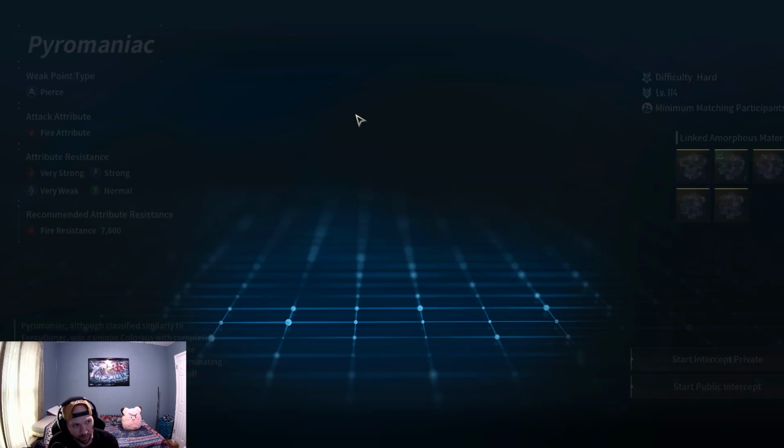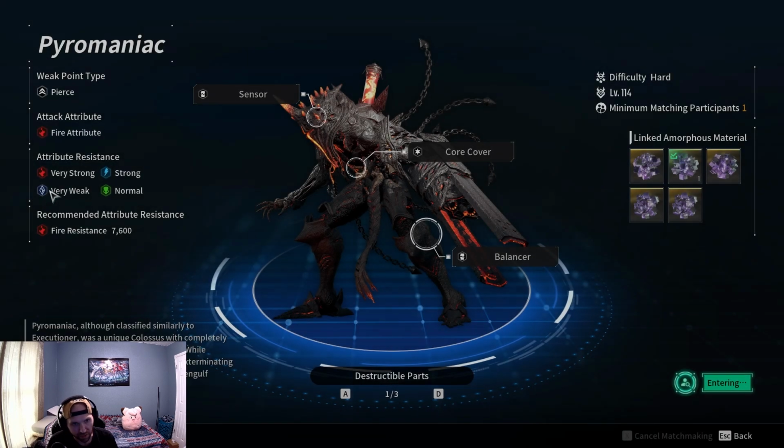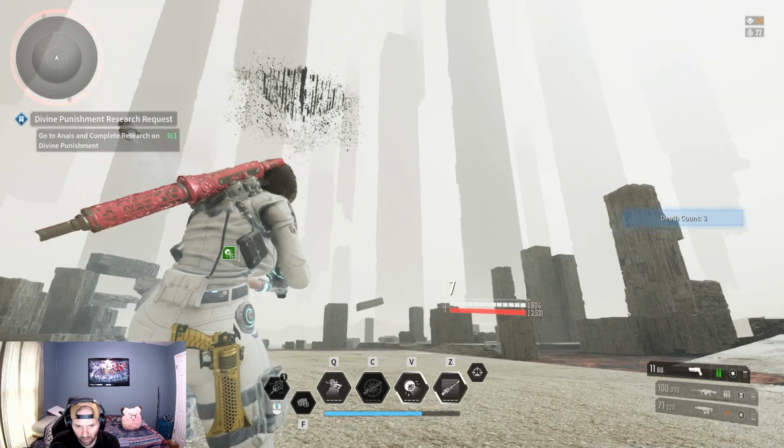And then we're gonna do hard Pyromaniac. This guy should be very, very easy because Hailey is chill damage, and he's very weak to chill, obviously. So I suspect we'll be able to just one-tap him for sure. He should die within 1 rotation. All right, let's post up.